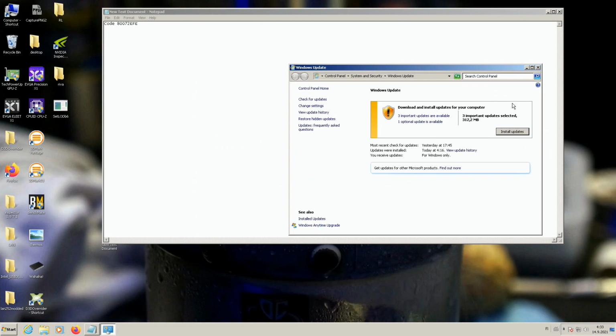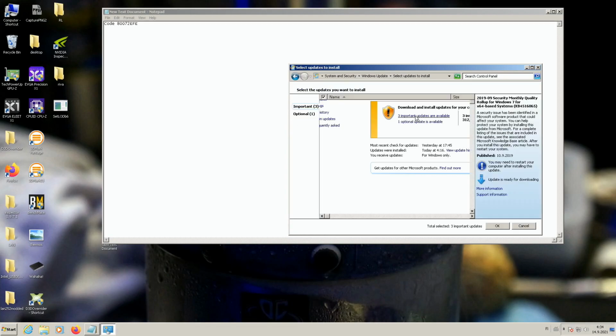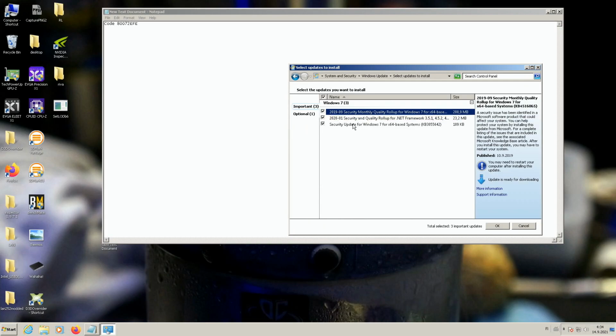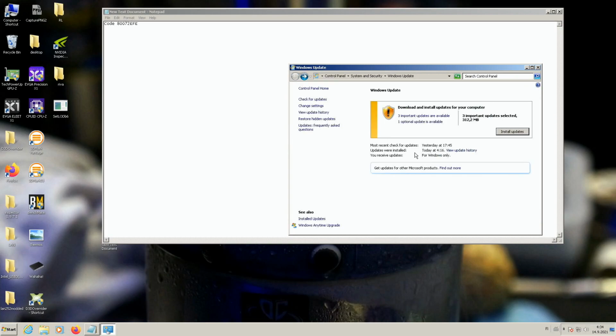So hope this helped you out. I was fighting quite a long time with this issue myself. I couldn't find any of the updates, and I was just googling around and found some note on some forums that you should try to find an update for the Windows update feature first. So let's see, security updates and so on. I already installed most of the available updates, but that's pretty much it.